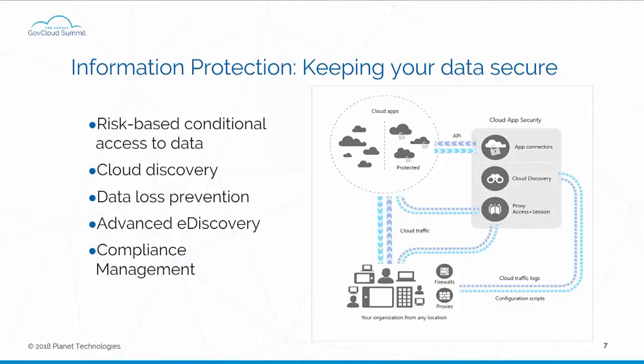Data loss prevention policies. Now with the unified labels in Microsoft 365, you have the ability from conditional access, from cloud app security, from Microsoft information protection to set an identity around a label that says anything related to this particular project, this is sensitive. Don't let someone forward it outside my organization. Don't let someone share this on OneDrive or SharePoint or anywhere else. And you get to have the control over the boundaries of your information, how it's shared and how it's used. Even preventing someone from taking a screenshot of that on their phone, for example, from critical information.